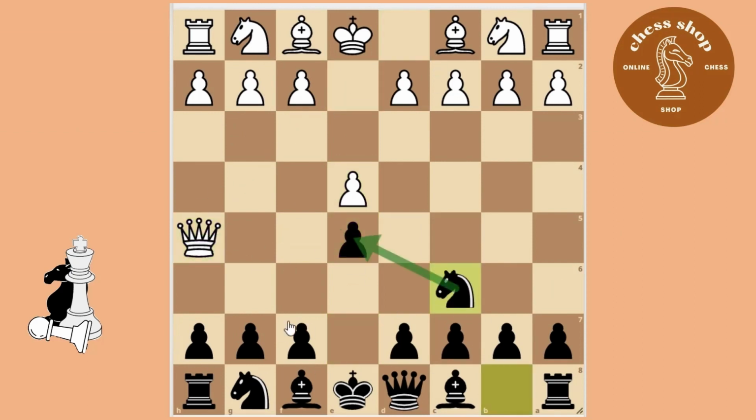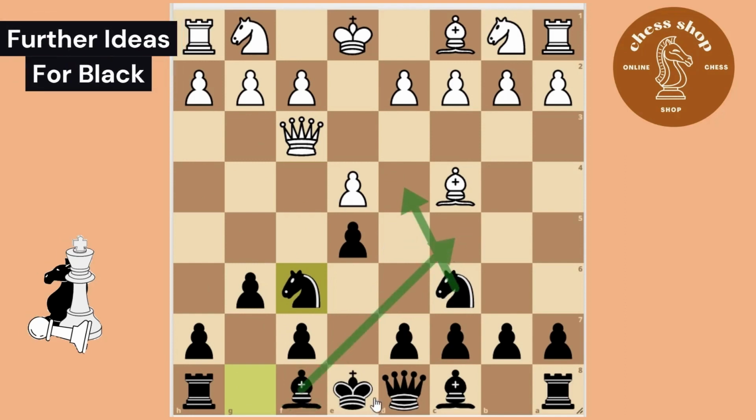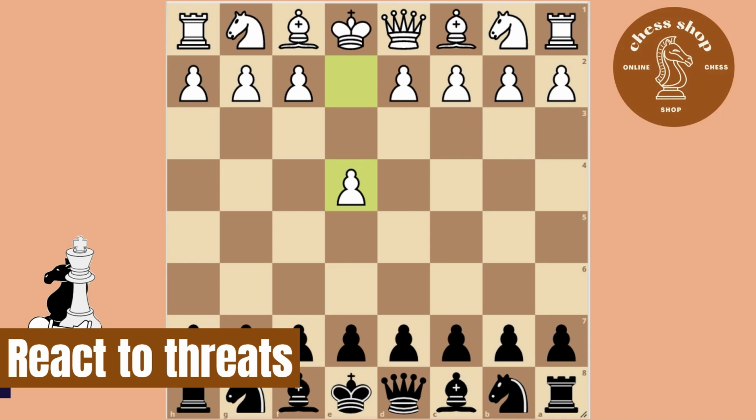Make sure to defend your pawn. Defend the mate threat. White threatens to mate again. As in the opening, it is key to react to threats.